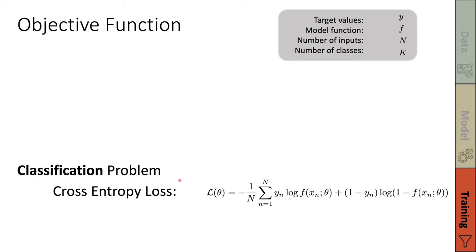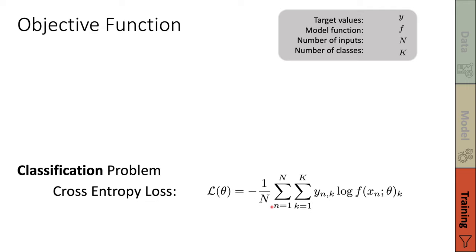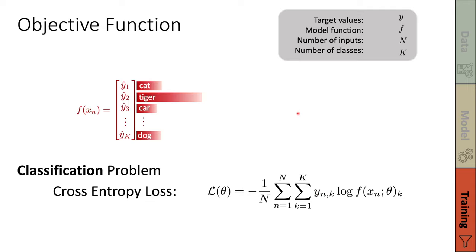Now, we can also look at the same thing for a classification problem. For the simple binary classification of logistic regression, we had the cross entropy loss. And that also scales to more than two classes, which changes a bit since we are summing over all the classes. But what it essentially does is it compares the probability distribution that our network outputs.